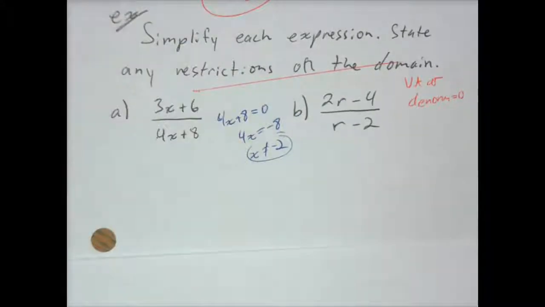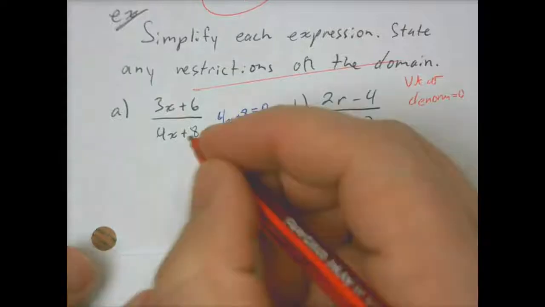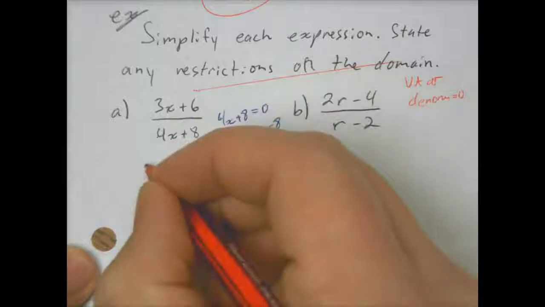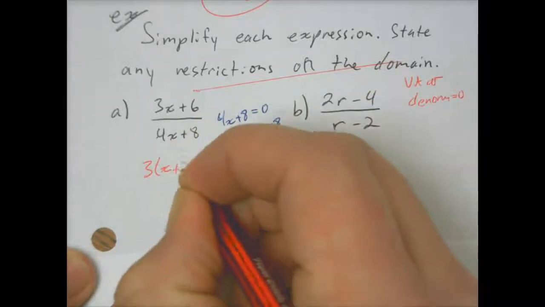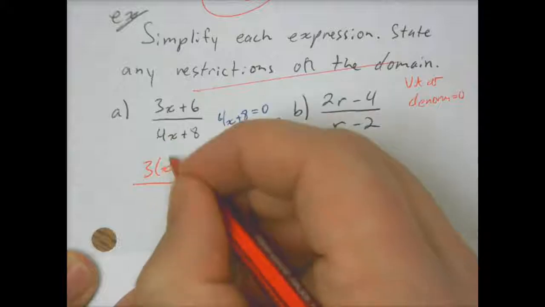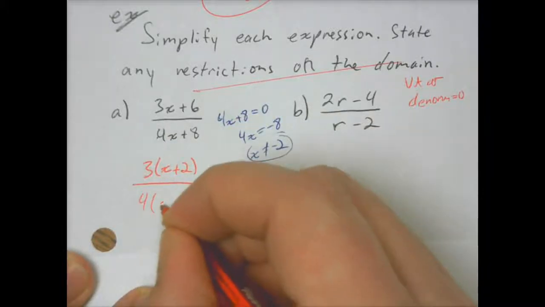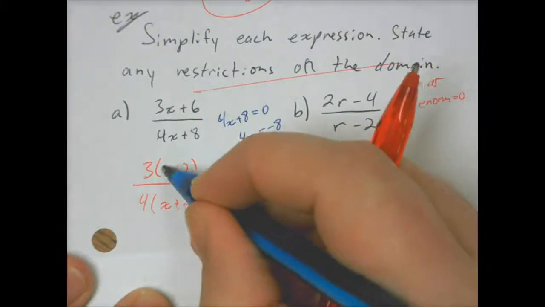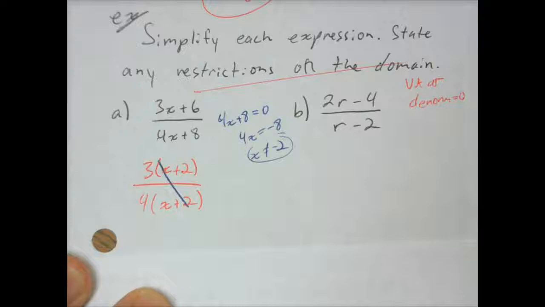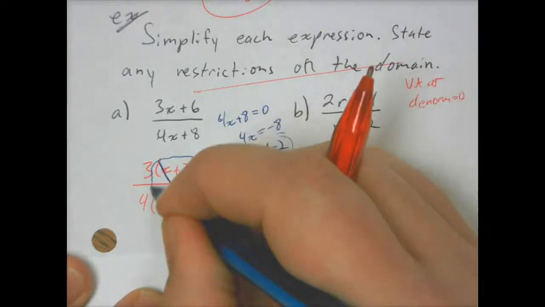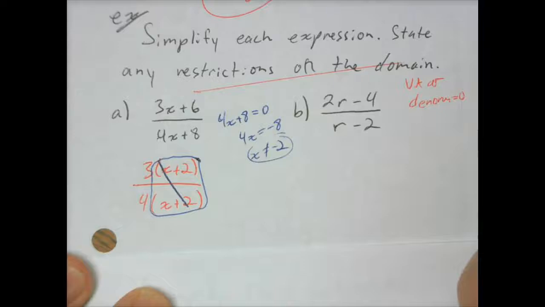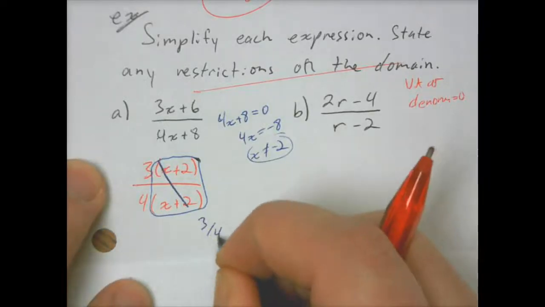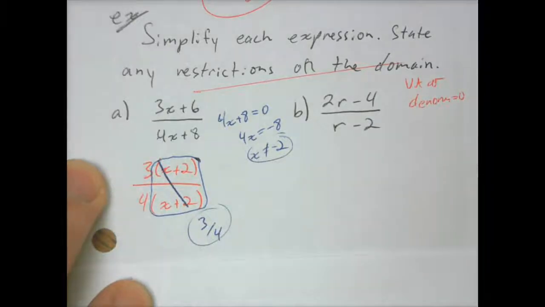Now for actually simplifying this expression, easiest thing to do, just try to factor out what we can. In the top, in our numerator, we can factor out a 3, and then we are left with x plus 2. And in our denominator, we can factor out a 4, and we are left with x plus 2. Well, hey, look, those factors of x plus 2 divided by x plus 2 makes 1. So since it's all multiplication, that divides out and that makes 1. So what we're left with is just 3 over 4. That's how we simplify that thing.